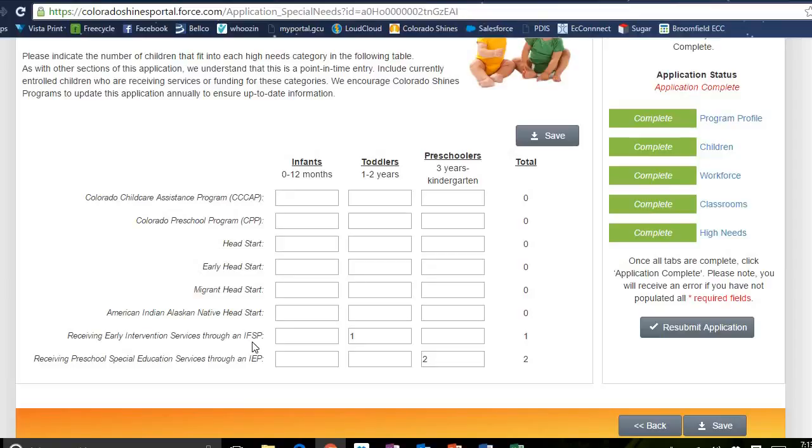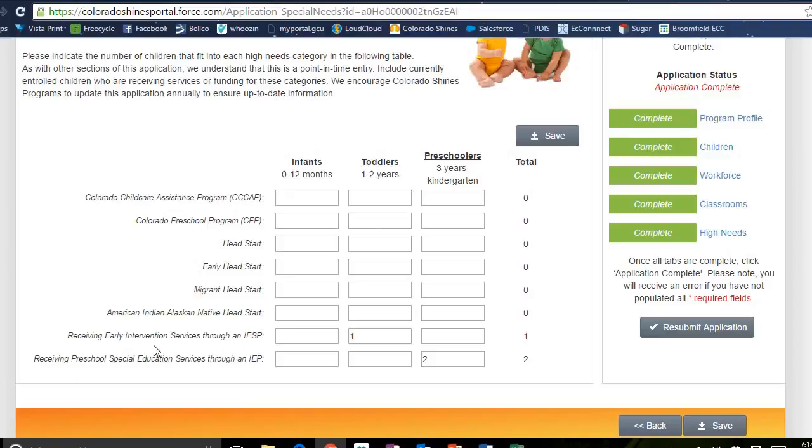If you have any children on an IFSP, which stands for Individual Family Service Plan, these are children birth to age 3 that are receiving early intervention services. So physical therapy, occupational therapy, speech therapy, those sorts of things, or behavior therapy.